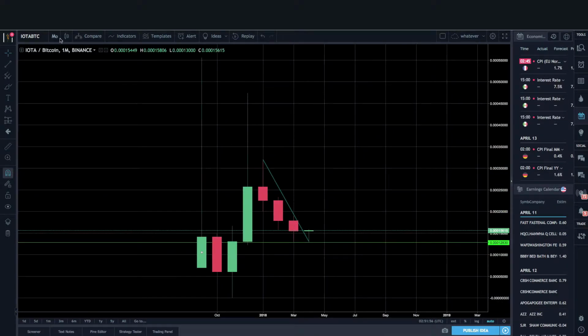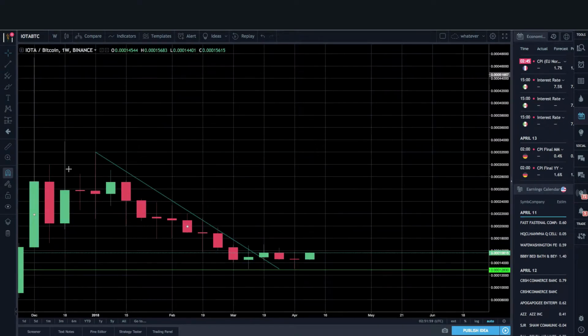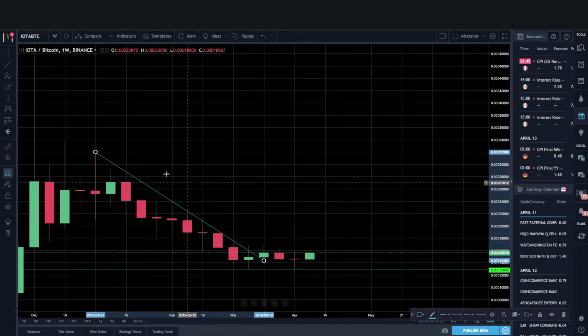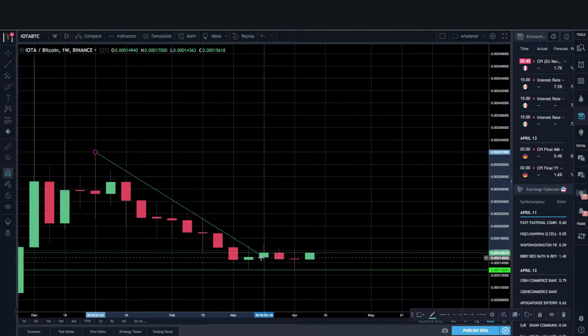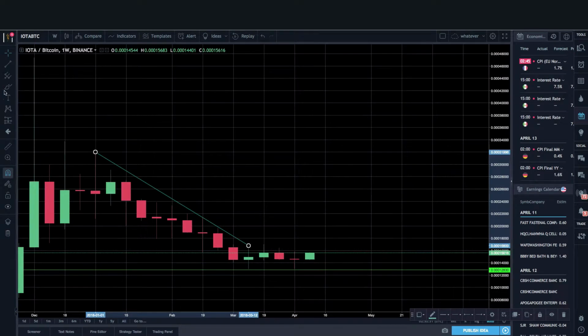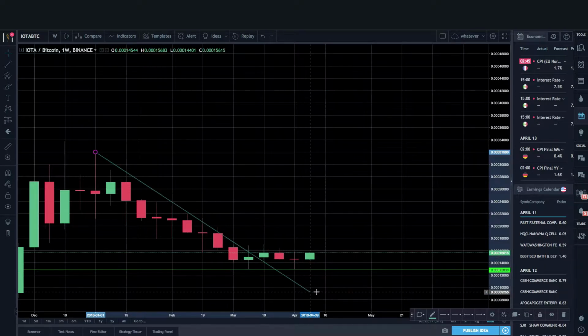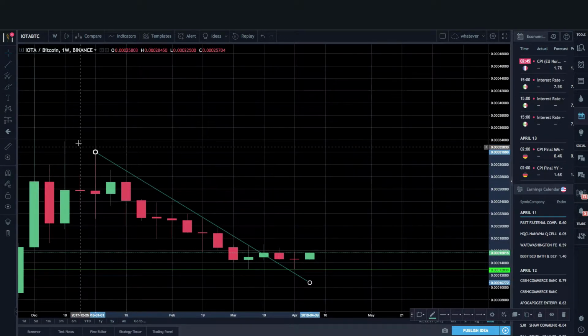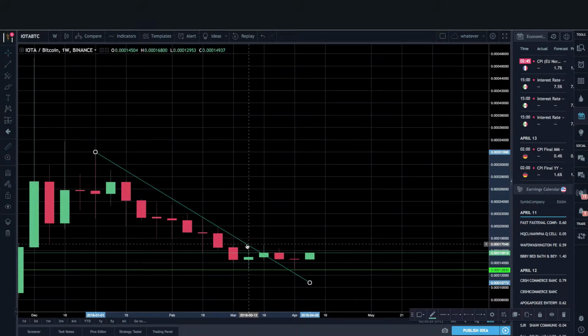If we go now into the weekly, maybe it could get a little bit clearer. Now, sure, this could be fine, I suppose, but if I take this and bring it up just slightly and put it right here, now you can see there's a touch right here, a touch right here, a touch right here. So that's 1, 2, 3, and there's a touch right there. That's 4 touches. That is a pretty valid trend line. So now I can take this magnet tool off and bring this down here. Now I have 1, 2, 3, 4 touches, and we can move into the daily chart.